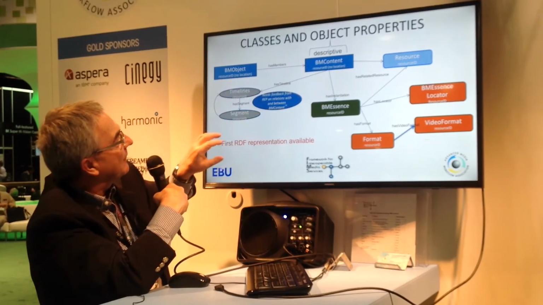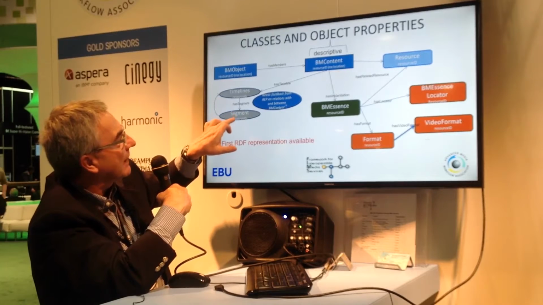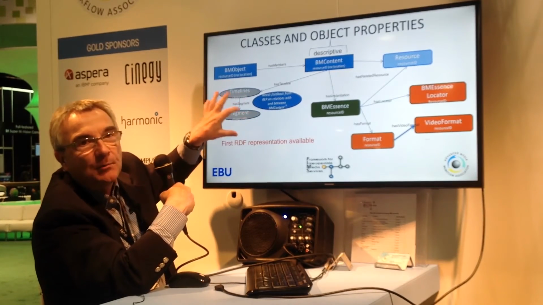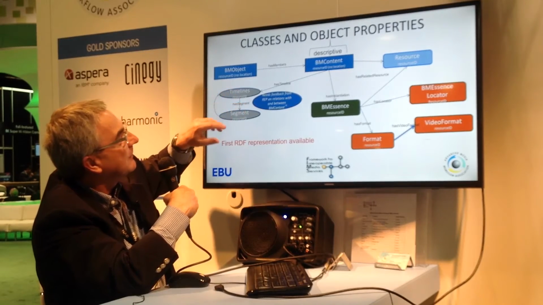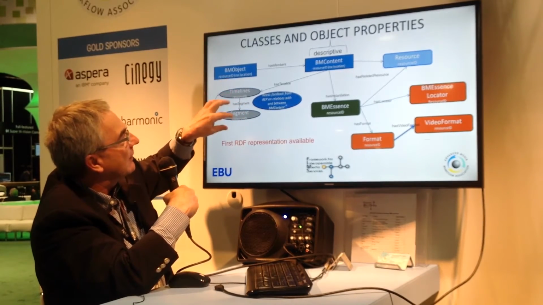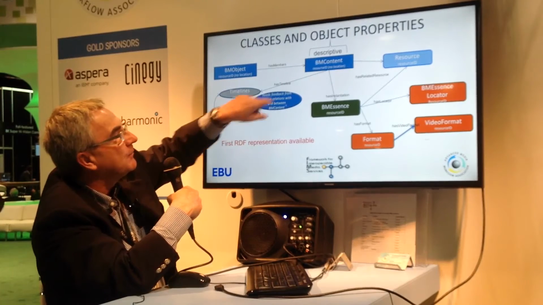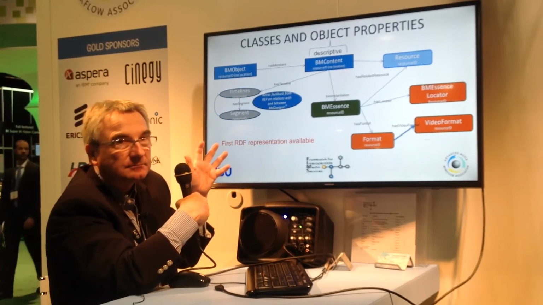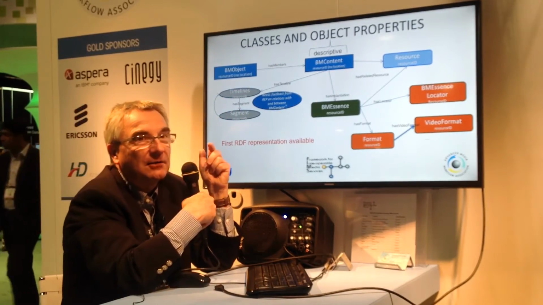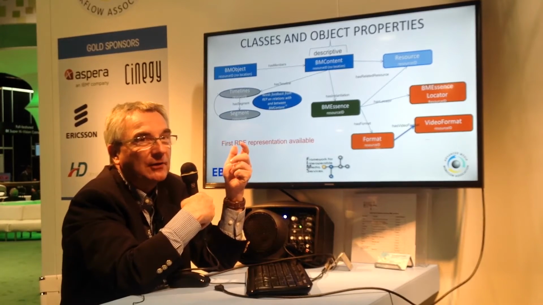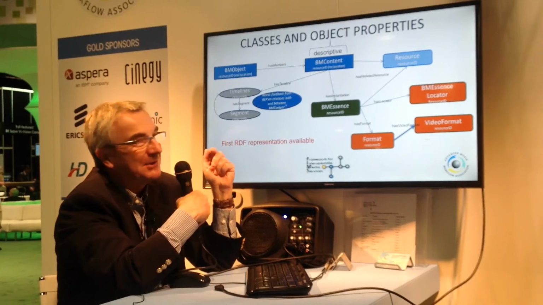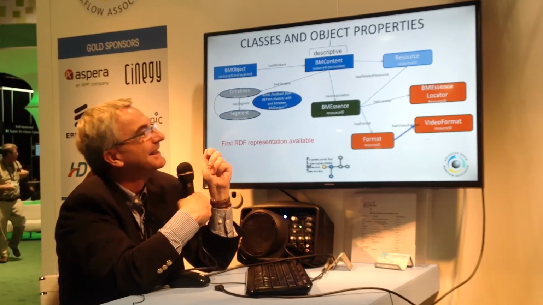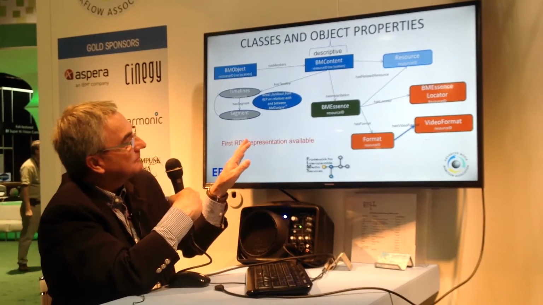And then we have this other part with the timelines and the segment. And here we are discussing now because we are not quite sure about what could be missing here, and whether, for instance, a segment could be seen as a BM content or not. That's the discussion we had in FIMS a few months ago about deciding whether a piece of an apple should be like an apple. But I won't go further with this. So that's where we are.